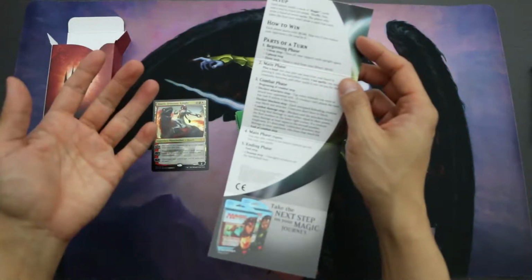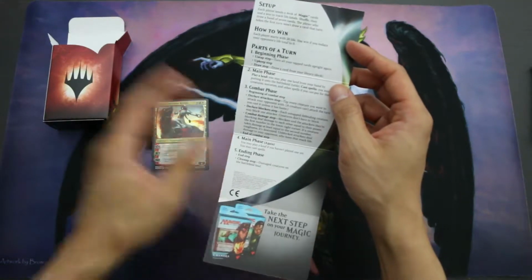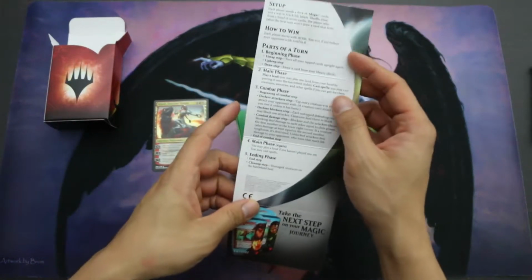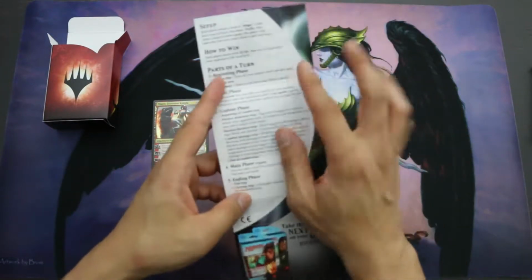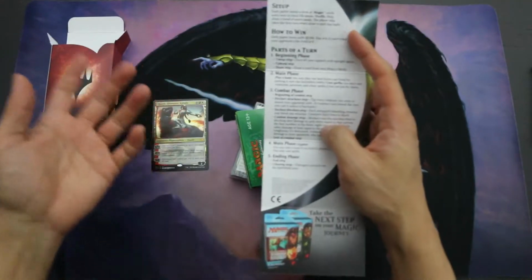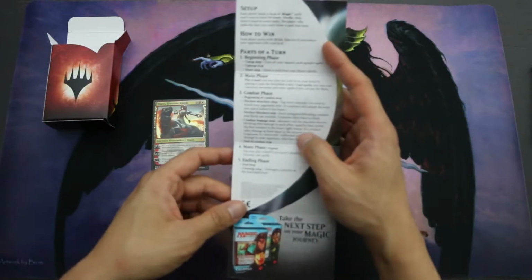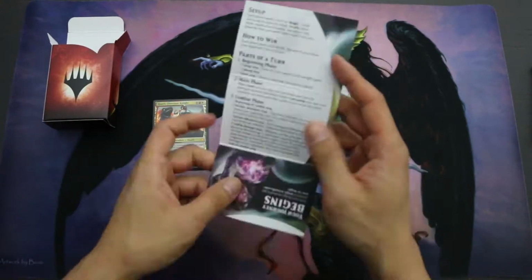This is not going to be enough to learn how to play Magic, so you really do have to have someone to teach you, or you have to learn by another means, but it's not bad as a reference to have next to you while you're playing if you're new to the game, so that you can follow all the phases of the turn as you are playing. But the use is fairly limited because in general you really do want to have someone or something a little bit more comprehensive teaching you how to play this game.